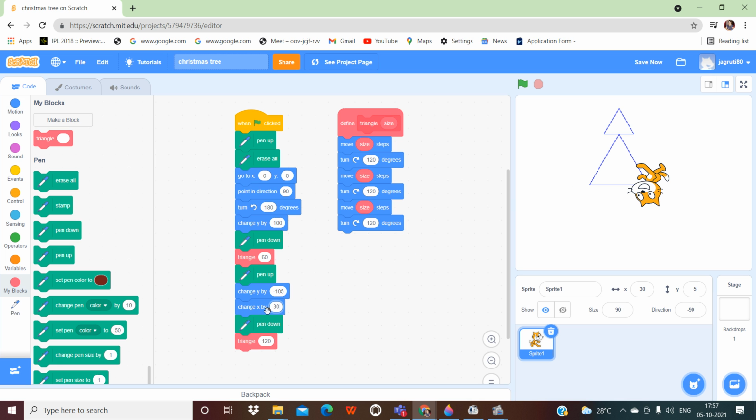Next we'll make one more. This triangle is a little bit less, it looks bigger. If we make the size of the triangle less, we have to change the y-axis and x-axis also. A little bit, 100 we'll check on the y-axis.